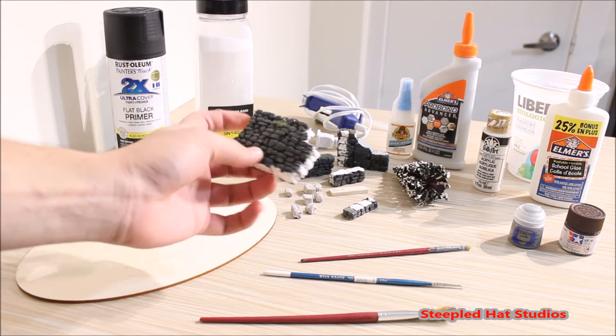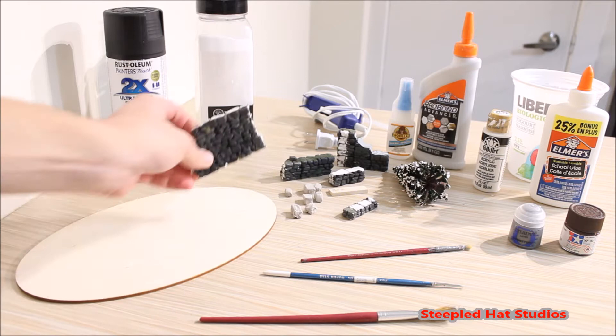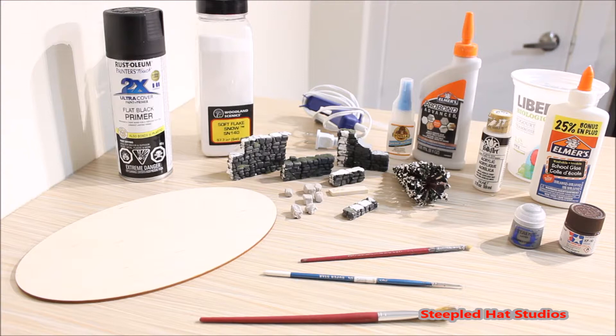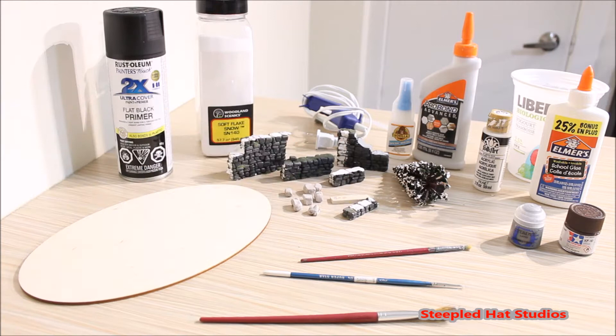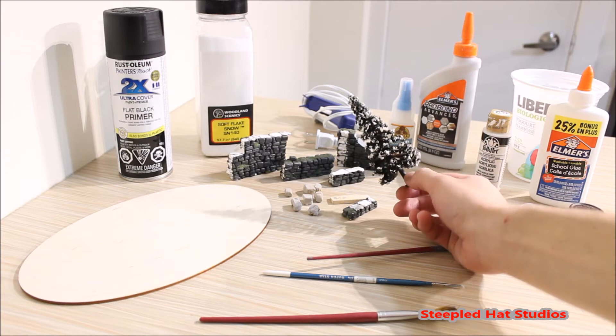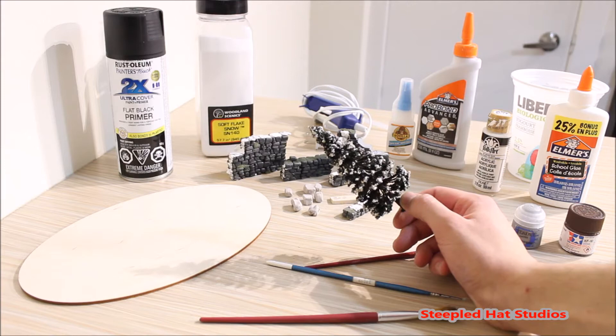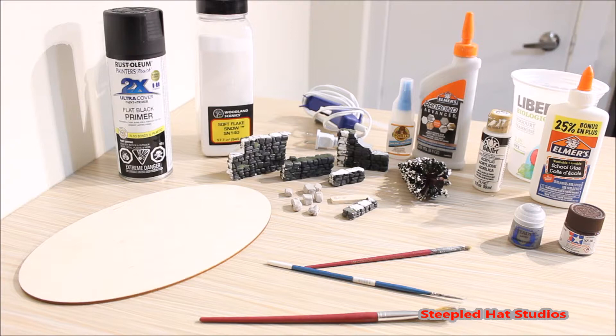I'm using old damaged plaster bricks from a church that fell and broke into pieces — I'll just take those old pieces and use them. They're going to be covered in snow so I don't really care what the edges look like. I also have some shapes formed out of clay, like rocks, and pieces of wood. You can even pick stones from the park and glue them on — we're covering the whole base in snow so it really doesn't matter. Trees are always a nice addition; you can find model-scale trees on eBay very cheaply, like five dollars for ten.